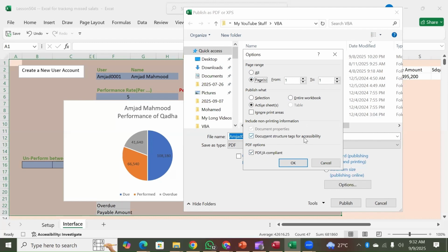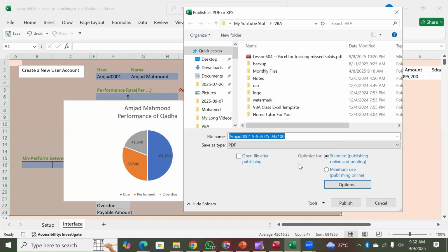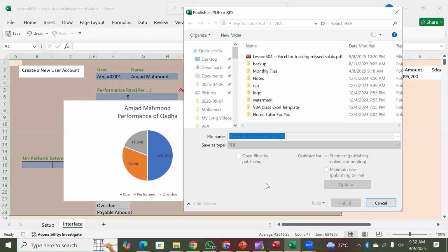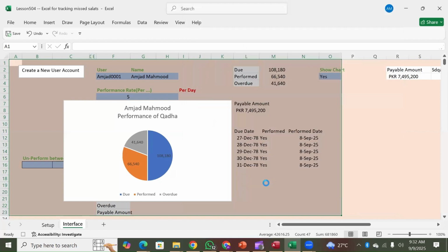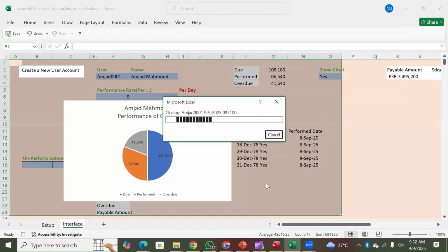For accessibility and PDF compliance, we say okay and publish it. This will publish the PDF, and that PDF is going to be used in email transmission to the user.